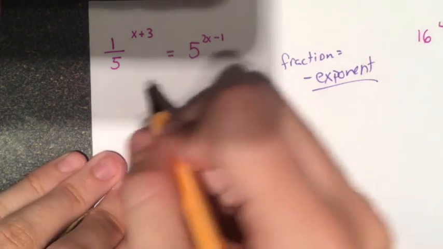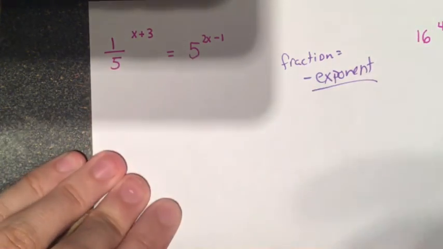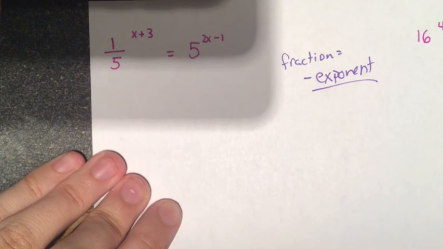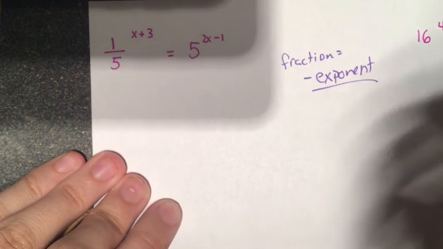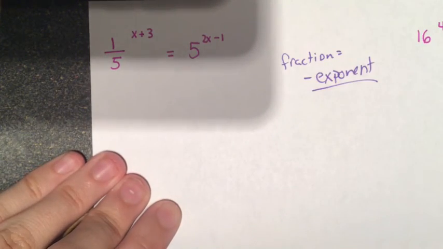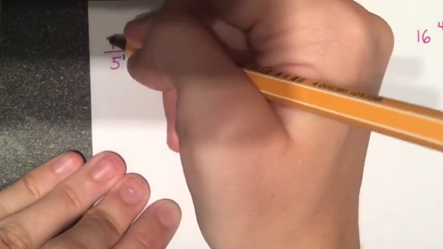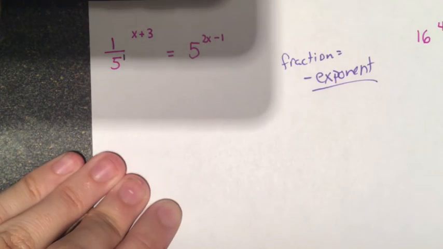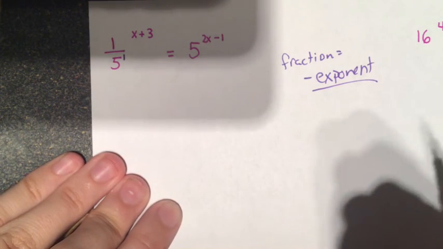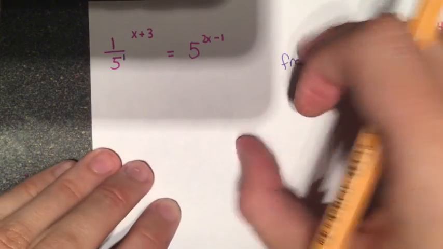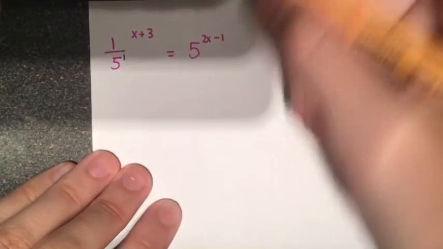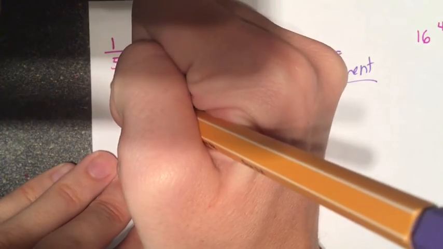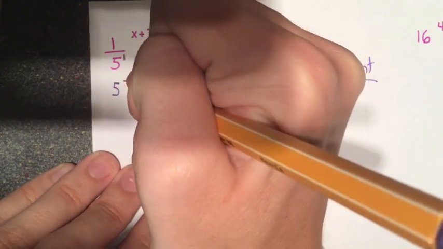Okay, really important. So I have this 1 over 5. Okay. So remember that when we have a number here that's all by itself, we can always imply that there is a 1 attached to it, a 5 to the first power. So if I have this fraction of 1 over 5 to the first power, if I know that I need to reciprocate it and give it a negative sign to create my negative exponent, I need to do that. So I'm going to say to myself, this is converted to 5 to the negative first power.